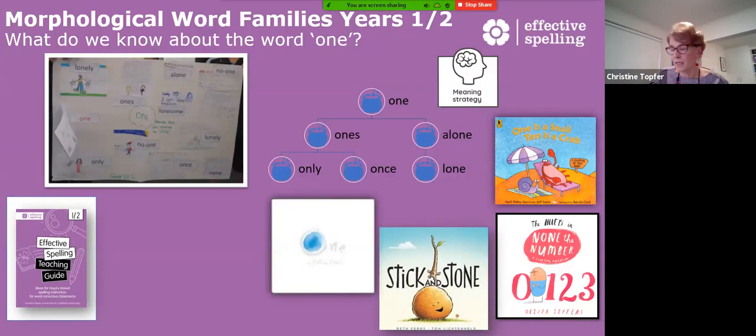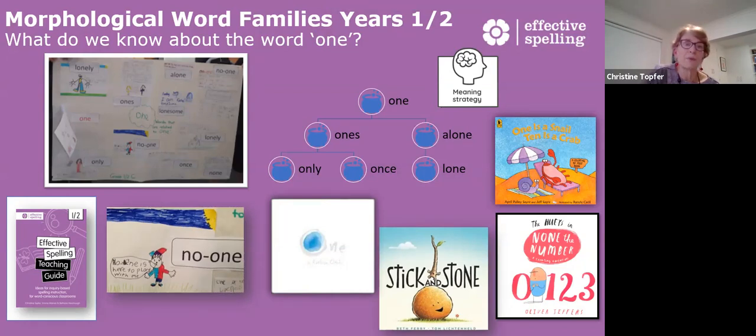So in Years 1-2, we've made connections to other curriculum areas for you to tune in again. The example that we've used here is the word one, and these are just some of the literature that we have pulled out for you, because it's all about number as well, isn't it. Understanding words in their context of use is a very important part and makes the learning far more memorable because it's meaning based. So this example is from the sample learning sequence, and it is about one, and just some examples of things that we've done in classrooms where children have explored the meaning of one and other words that are connected to that meaning.